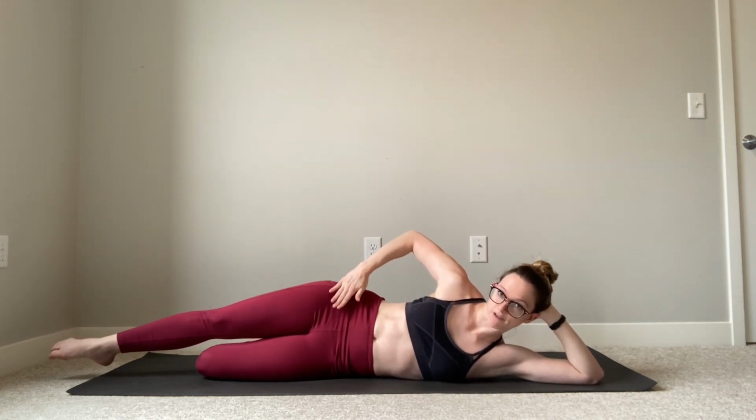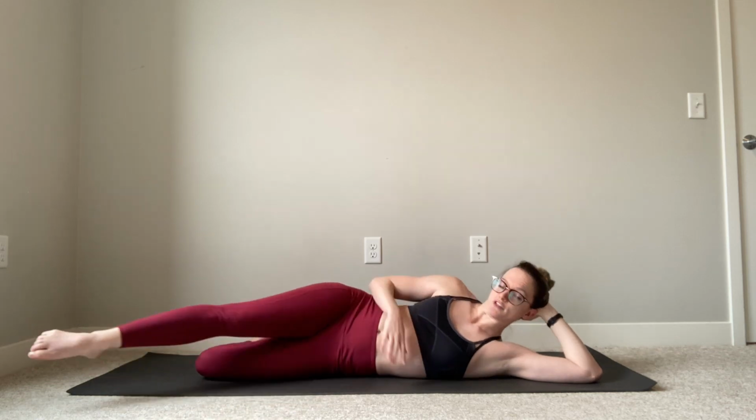This should be feeling like a squeeze through our quads, maybe a little bit through our hip flexors, the muscles in the front of our hips. You might also feel a little bit in your glutes. The glutes are what's keeping our leg turned out and keeping it from drifting towards the front of our body.